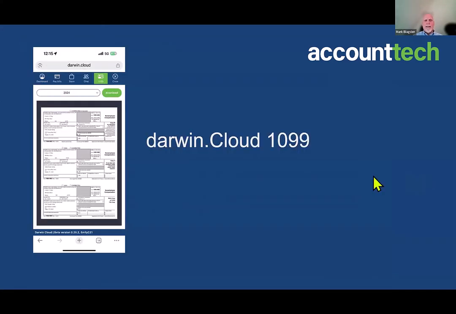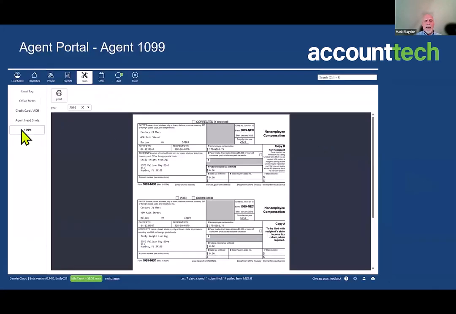Also on the tools menu is the agent's 1099. If they click on the tools 1099, they can print their own copy of their 1099 for this year, but using this drop-down list here, they can print their 1099 from any year in the past. So all of this work that we always do year after year about printing 1099s, stuffing them in envelopes, taking them to the post office, mailing them, we're done with all that. The agents can just log in and print their own 1099s, and this is where they do it on the 1099 screen.